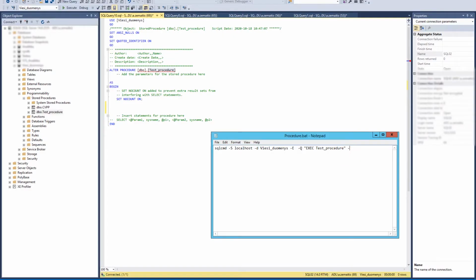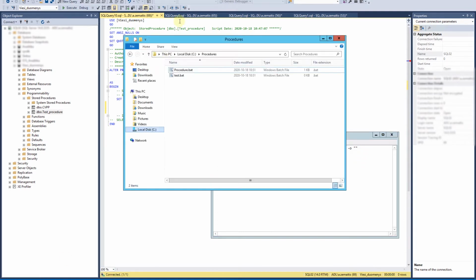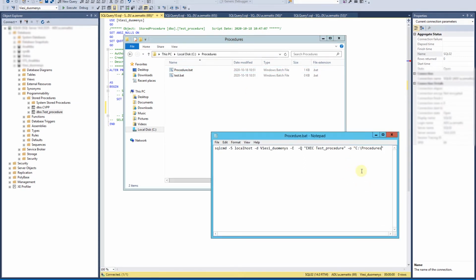If you want to see the logs for procedures that were run, we have to add a parameter that starts with the letter O, and add the path where we would like the log to be stored. So in this case, we want it to be here. Paste it, copy, paste it. Then of course we have to type the name of the file we want it saved. Let's call it test procedure.txt. Now let's save it. And that's about all for part 1 of the work we're doing.